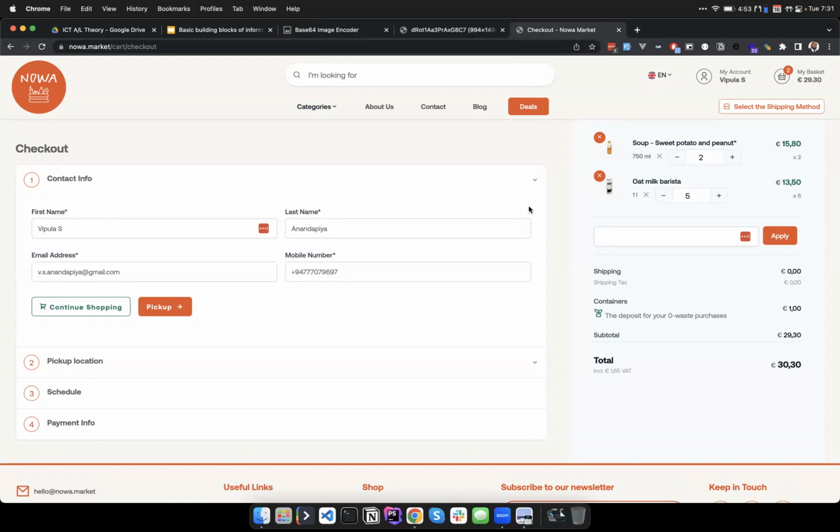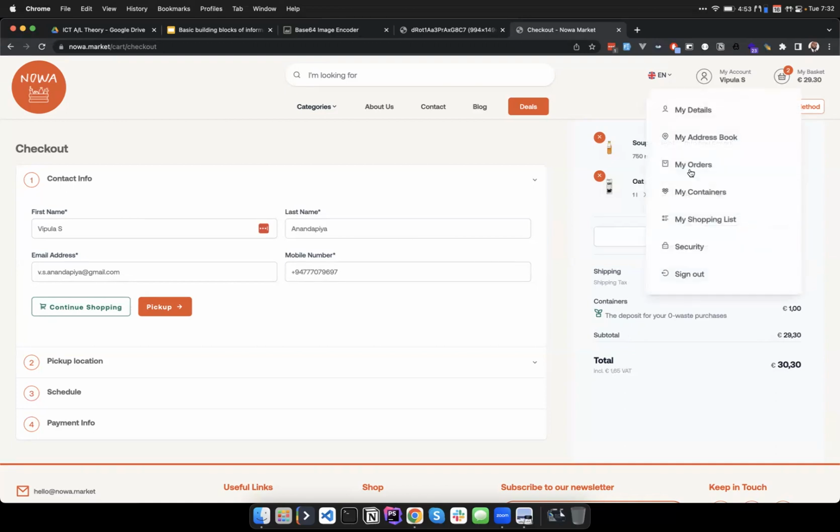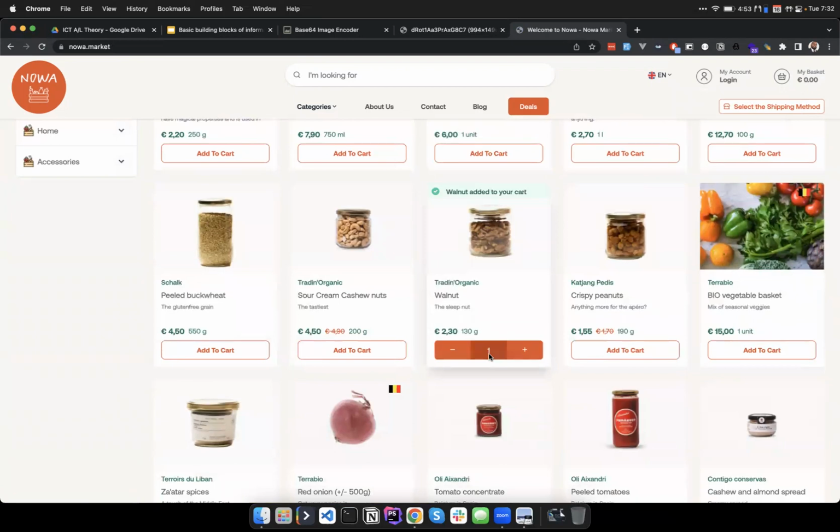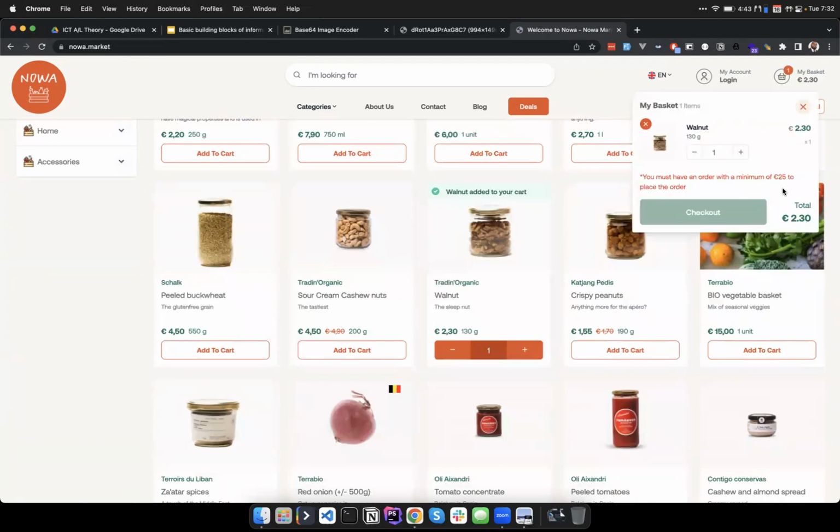Okay, let's get back to the data set. Now this data set has a value. My account was added. So I added these items to my cart and I'm logged in and this data set has a specific value. But when I signed out, I'm logged out again and I'm adding an item to the cart. Now in this particular data set, there is no value.